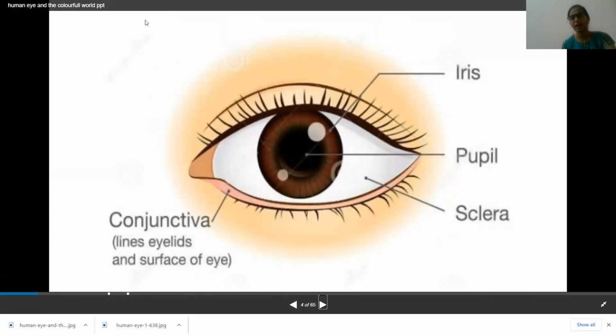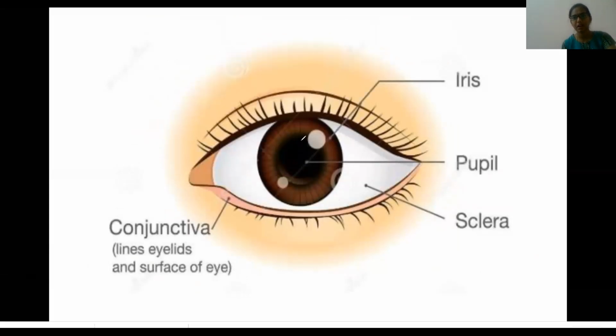You can see here the iris. The outside is the iris, a layer, and inside is a complete dark circle. What's that? That is the pupil. The iris controls the size of the pupil. And the sclera is the outer part, which is not required for us. Try to understand where the iris is, up to this part, and the very dark surface inside is the pupil. Clear, children?